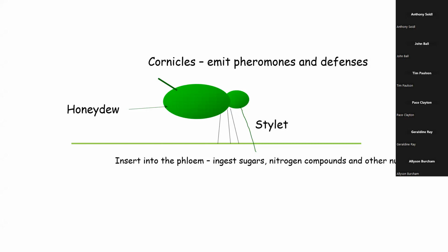Now, we have a lot of insects that suck sap. One of the biggest groups are aphids. And I'm seeing a lot of aphids this year. Now, some parts of the state have had an abundance of rain, and that's really providing the conditions that aphids really like. And if an aphid finds conditions it really likes, it can reproduce at an incredibly fast rate. So populations climb very quickly.